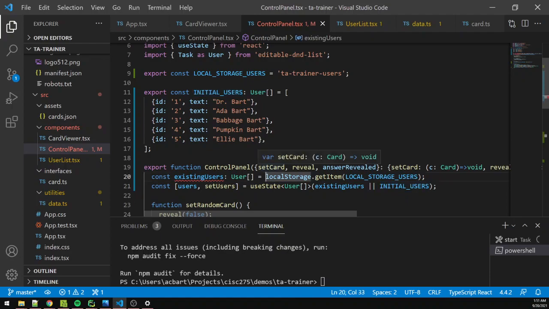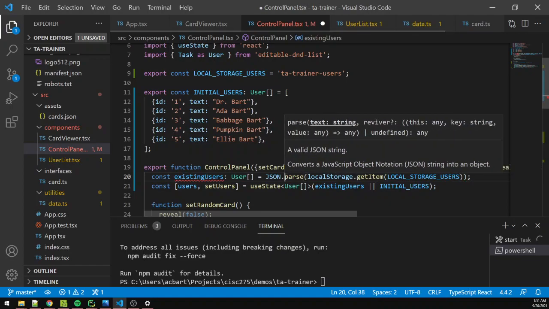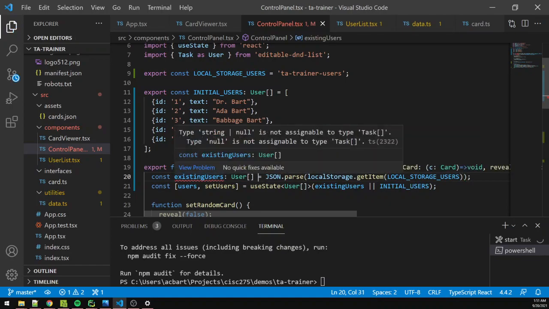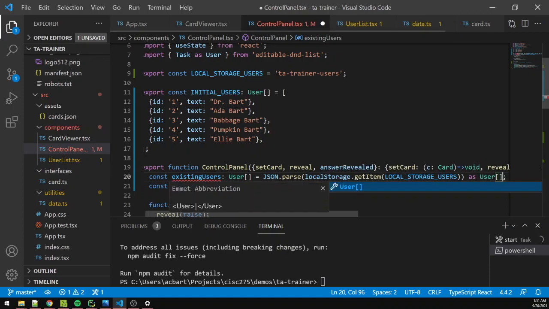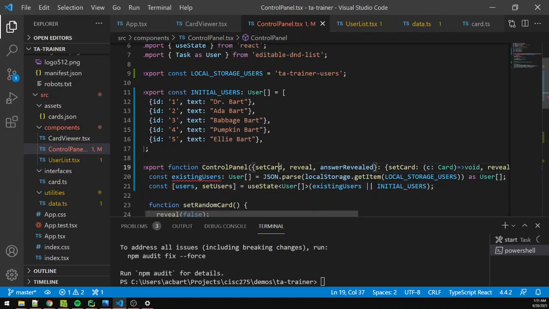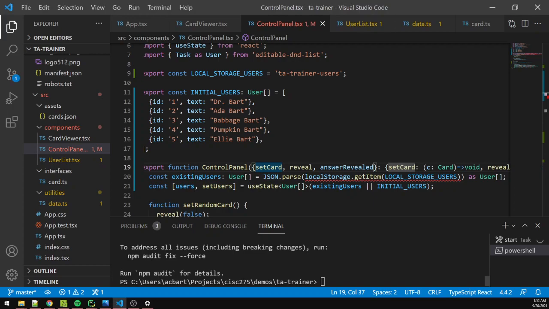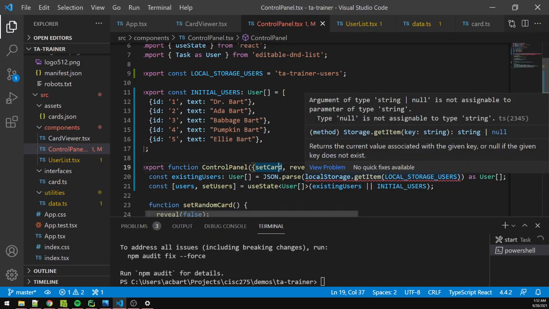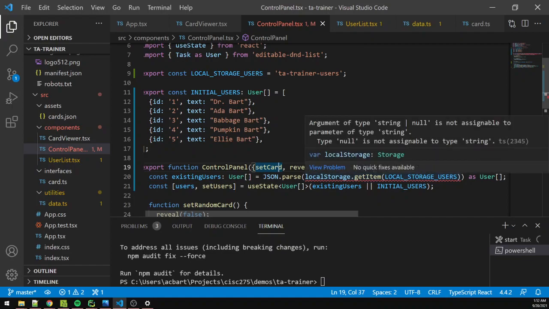The problem is going to be JSON.parse because I don't want it to be a string value I'm passing in. I want it to be a users that I pass in. And right now, JSON.parse will turn it into it. And I can tell it, this is definitely a user array, but that might not be true, right? And I don't know what happens if you JSON.parse null. Oh, it produces null. I didn't know that. Okay, so let me go back here. We have it trying to parse this expression, which might be null.